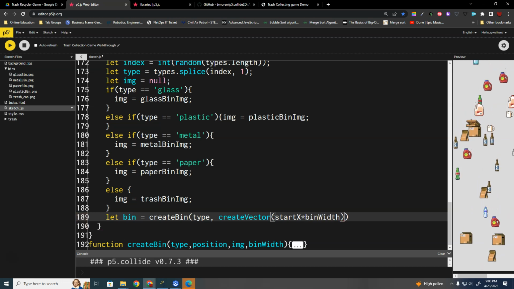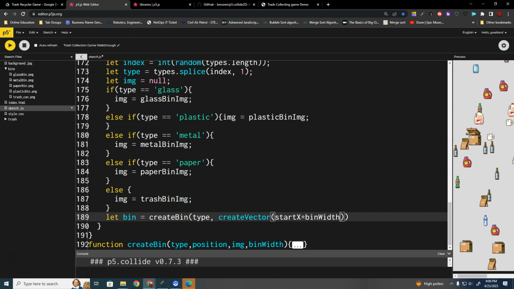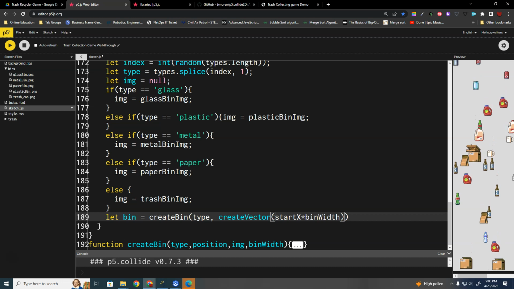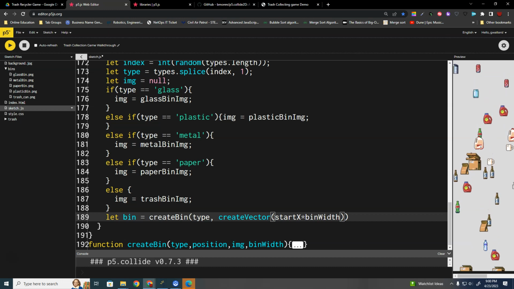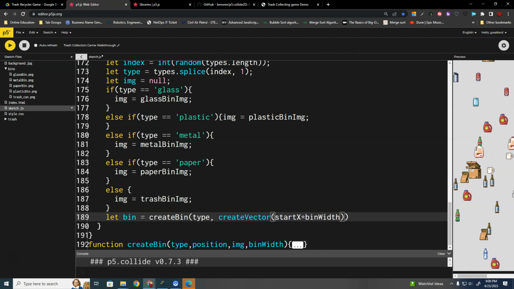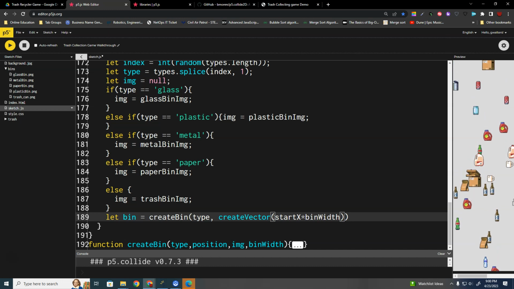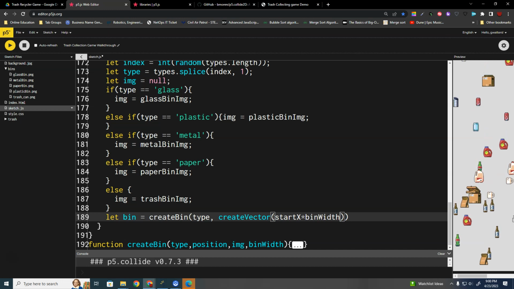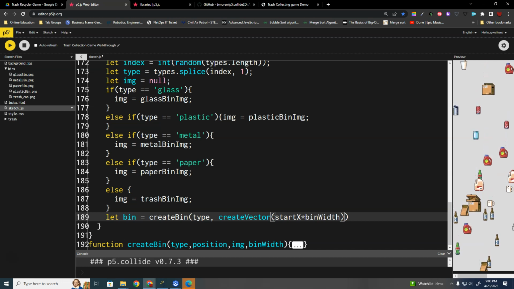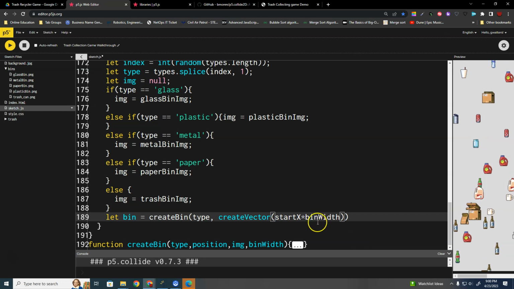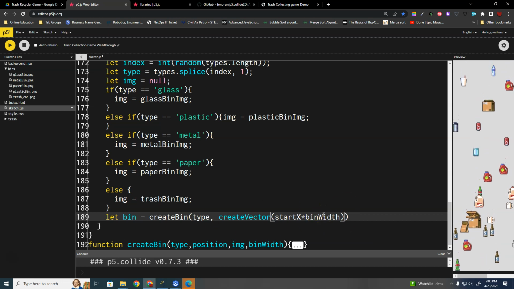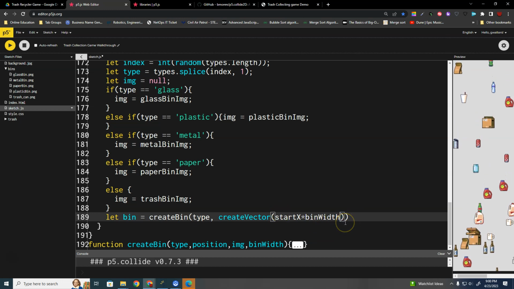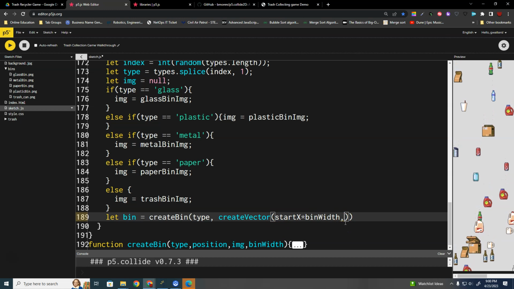The very first one that I want to place it at x is 0, okay, which I'm starting start x at 0. 0 times whatever that width is, so let's say that was 40, it's going to be 0, which would be the far left. But then the second time I do it, that start x should increase by 1 times that bin width. It would move it over. So it shifted the accurate number of times over. So I'm going to have that change as I'm going. But it'd be start x times bin width for my x position.